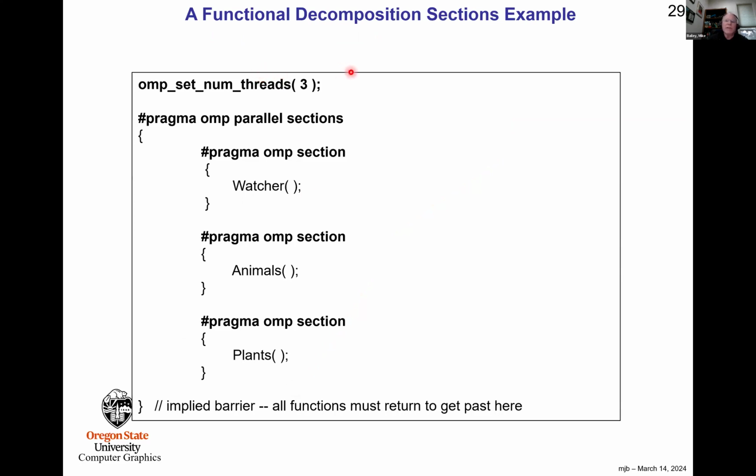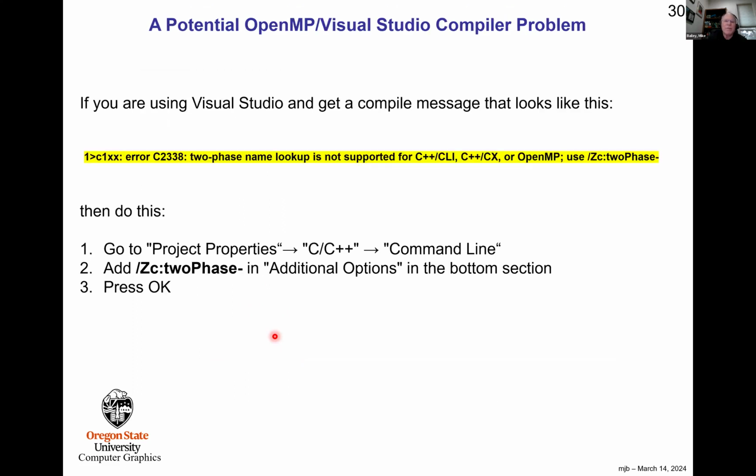This is what we'll do when we talk about functional decomposition: however many things we have in our simulation, we'll set the number of threads to that. We've got one thread that's sort of watching over everything, and maybe one thread that's simulating the animals, and another one that's simulating the plants. This is a great use for sections because now each one of these functions is running independently. They just have to watch out for each other, so you might throw some barriers in there, but it's a really, really good use for sections. I think you'll like the functional decomposition project.